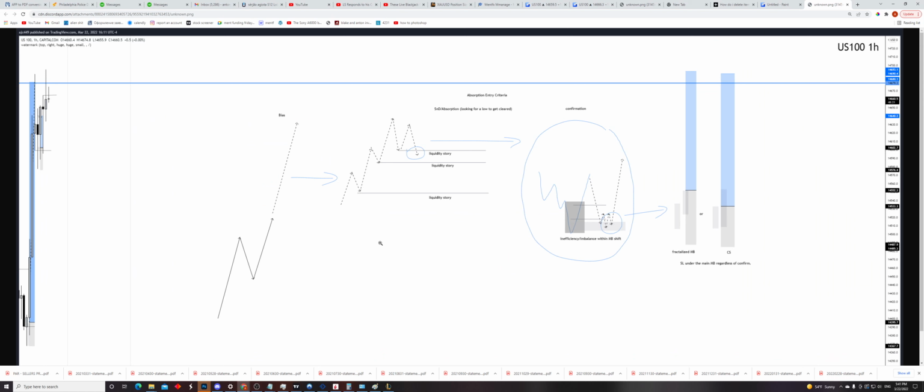There you go. And basically, the idea of this entry is to have your POIs or your S&Ds or your step 2 of your process to act as a liquidation rather than an actual area, and then still get involved on that S&D play once we're looking at the MB shift. So I'm going to talk about this and show you in a second.